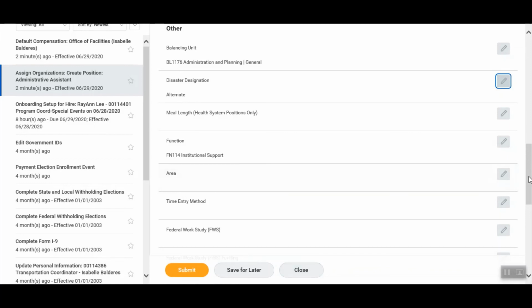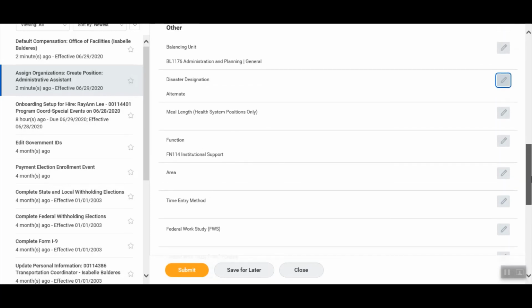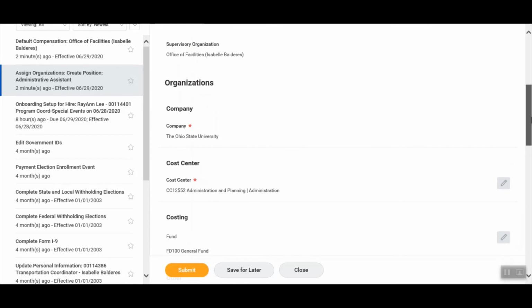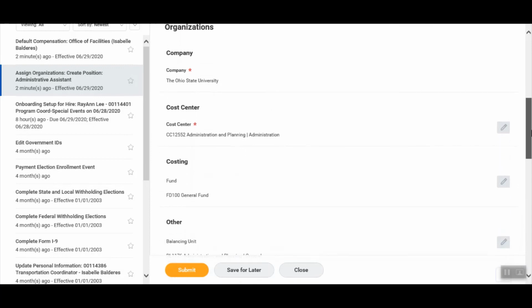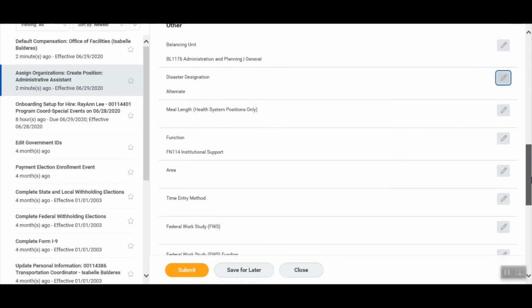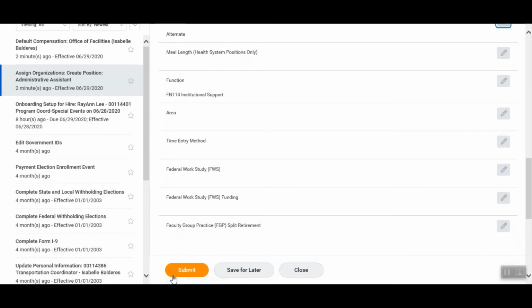When verifying the organization's information, I must double-check that the same information entered on the job requisition is the same information entered here. It will be important to verify that the correct organization information is selected when the job requisition is created. Once the job requisition is submitted and it gets to this step, you will be too far to make changes, and the job requisition will need to be canceled and resubmitted, causing the entire process to start over. I've reviewed the assigned organization and the correct organization information is listed, so I'll click Submit.